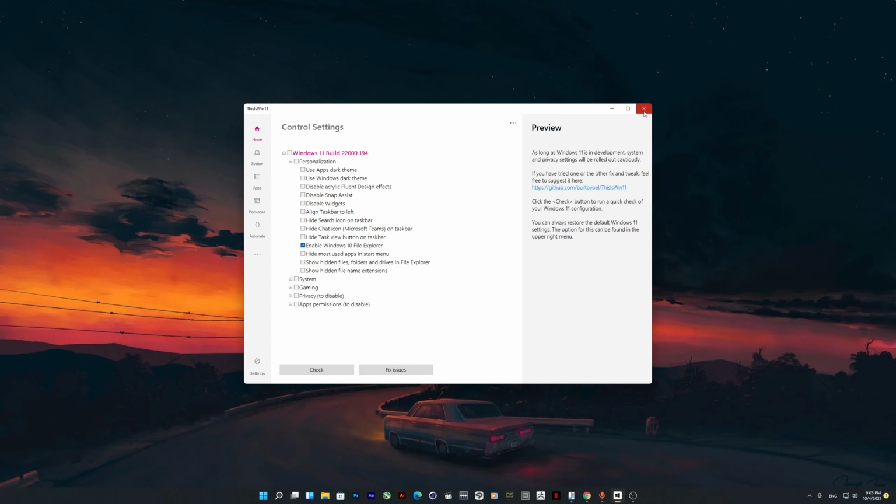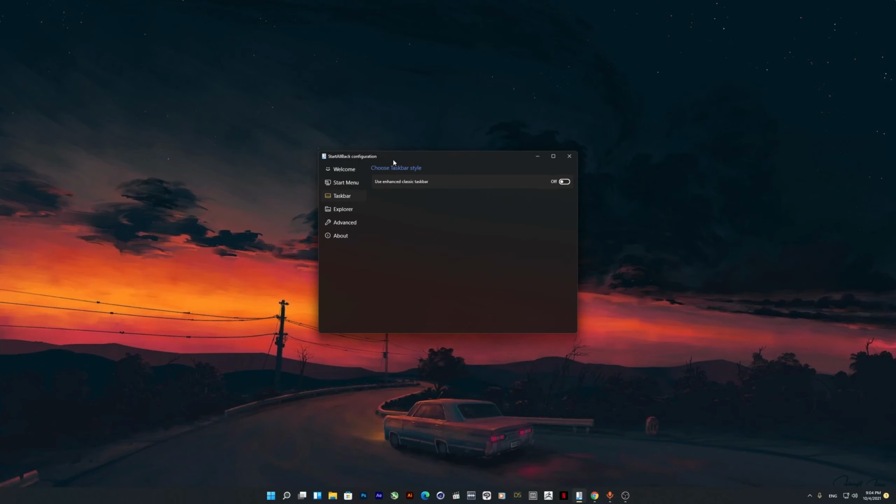Okay, the second method, which I prefer more than that, is using a utility called StartAllBack. It used to be called Start10, but this is a new utility. The old one used to give you the Windows 7 look on Windows 10 and 8.1. So thank God they made another one.